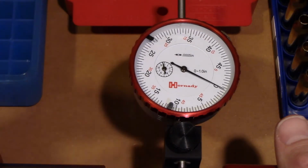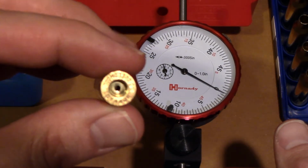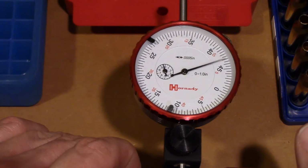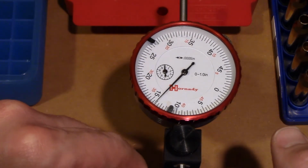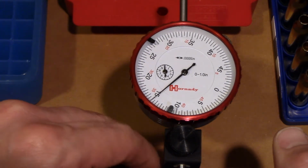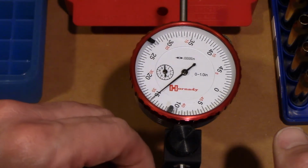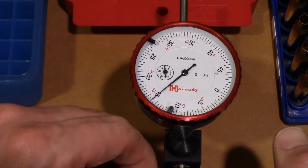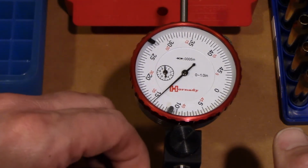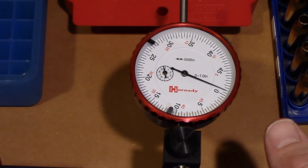Again, Hornady cases here. This was about the best one out of the lot. There might have been a couple that were about the same. From top to bottom, you can see if I could hold still and turn that, there's almost no variation of that needle. So I think I called that 0.125. But you can see very, very little variation in the neck wall thickness.